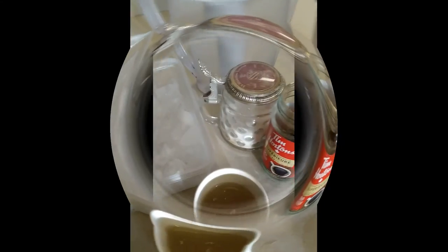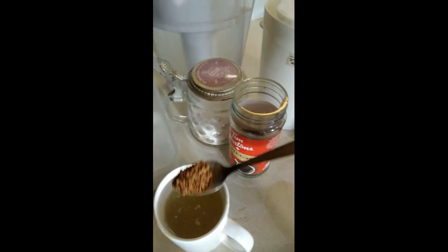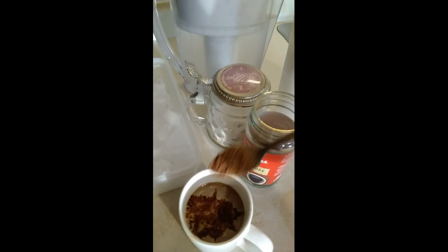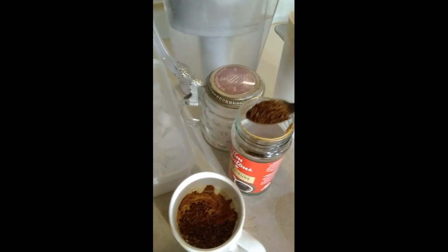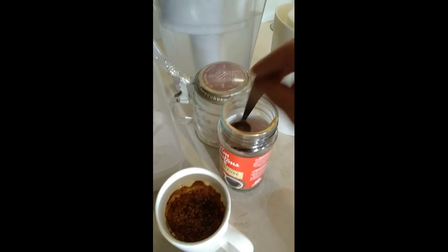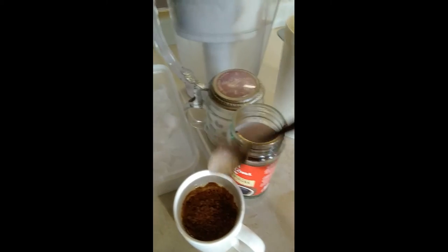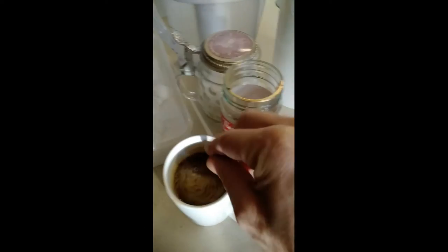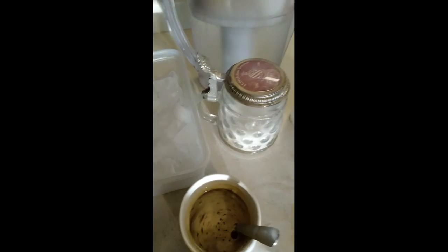Should be steamy hot. So some coffee — you want to make it pretty strong, so we're going to put quite a bit of coffee in there. We start with the coffee. I'll put like 2 teaspoons... 3 teaspoons... 4 teaspoons. Alright, that's about right — about 4 teaspoons for the amount I'm going to make.